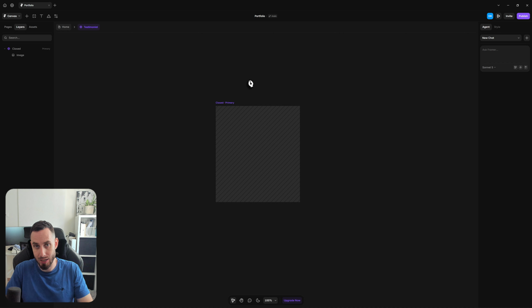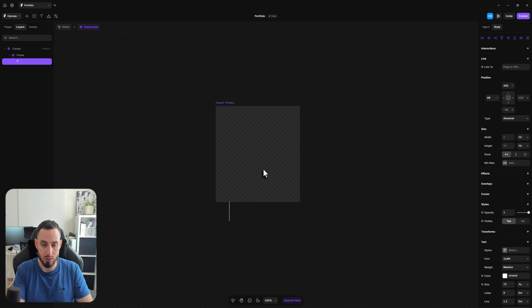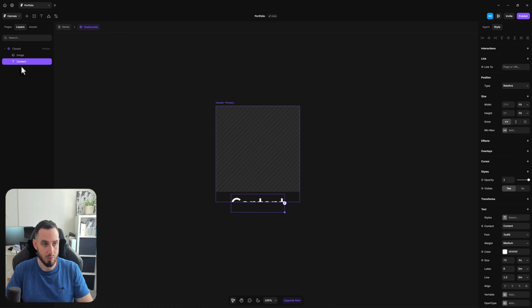So now let's add our text layers. So let's press T on the keyboard and let's name our first text layer content. And let's make sure it sits right here under image, not inside image.